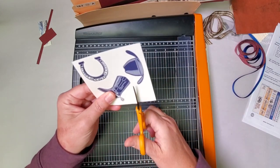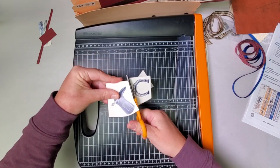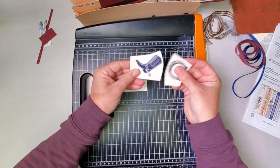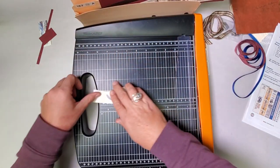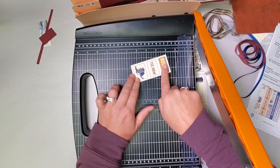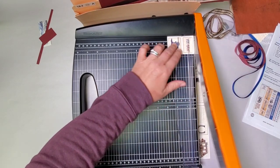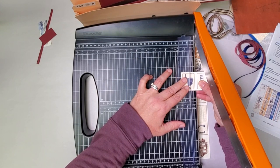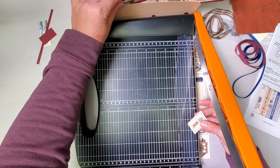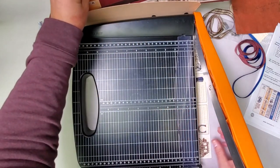If you want, you could fussy cut these at this time, but I'm just going to separate them into 3 individual pieces. The boot and the horseshoe both will be used on 5 and 6, and the hat 7 and 8. Now we have 3 separate elements. I'll place them in the trimmer with the word howdy on the right, and because that's the smallest one, he goes on the right. And I'll separate these. All right, the hat and boot combo, 1 and 2. Yeehaw, 7 and 8, and howdy, 5 and 6.